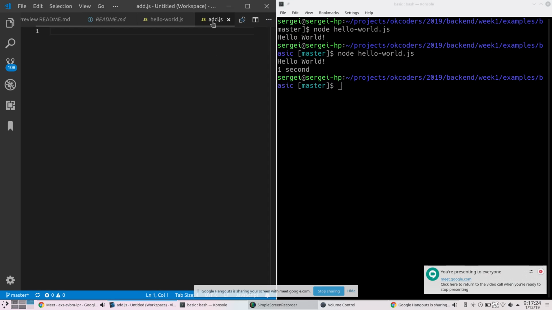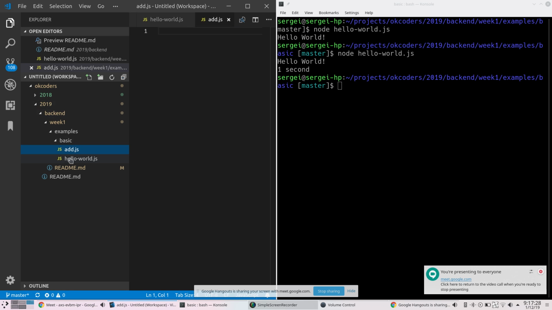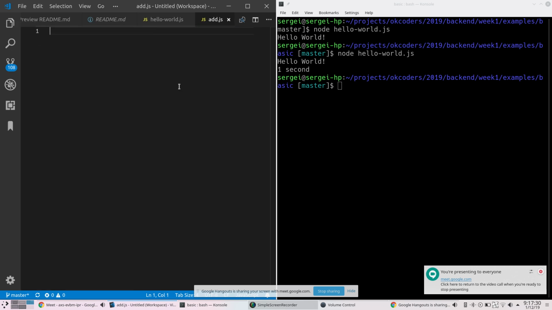And here, guys, I just created an add.js file in the same exact place as hello world. I'd like for you guys to do this: create an add.js that creates a function that adds two numbers together and just console.logs it out.